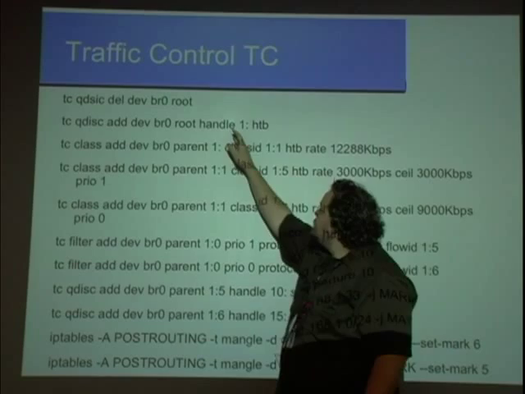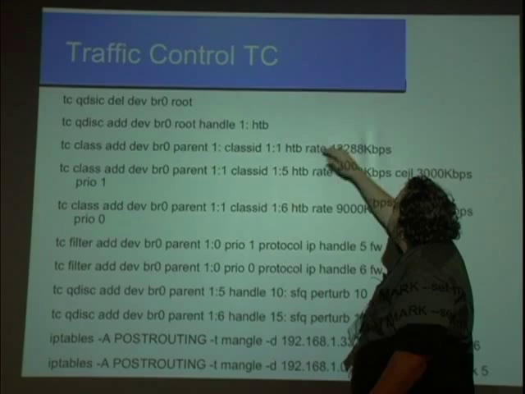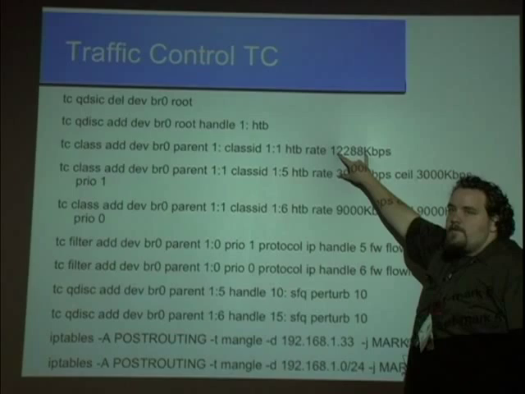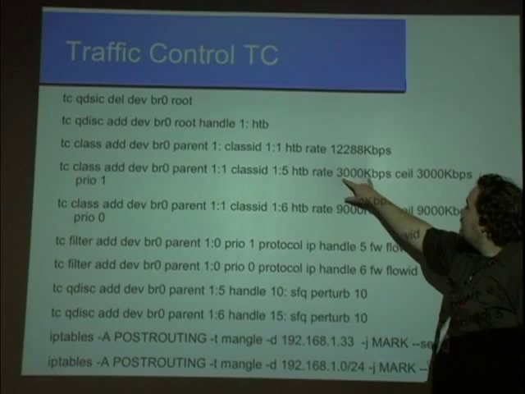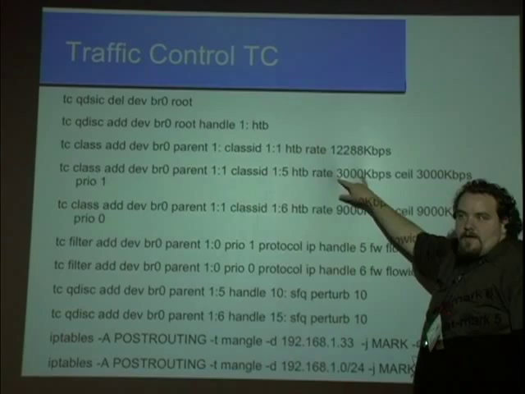So I'm going to let the first class have a rate of this speed. The second class is going to have, this is the parent class. So this is how fast your connection is. This is how much your ceiling is going to be. Or am I right? No. Yeah, this is the total speed of the connection. And then here, you're going to set the rate. So here I'm just saying the rate is this, and then that's their ceilings. So this is what they're given normally, and this is what they can go to.